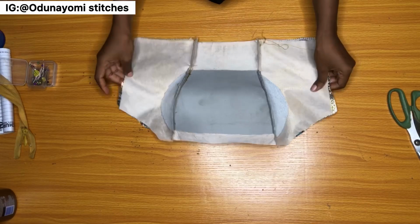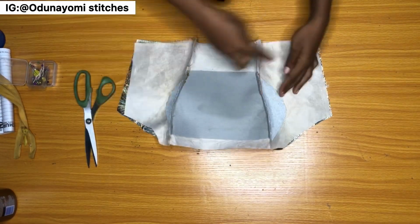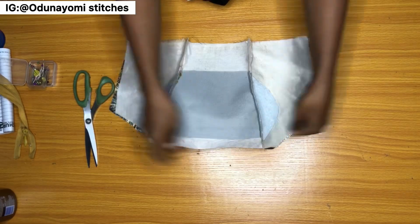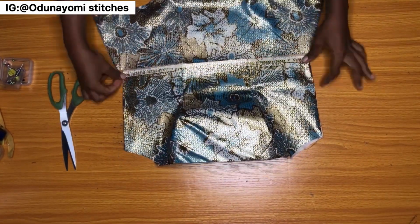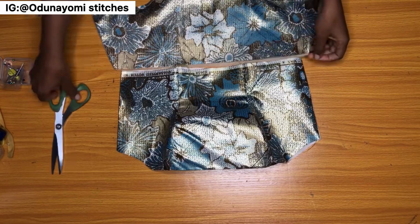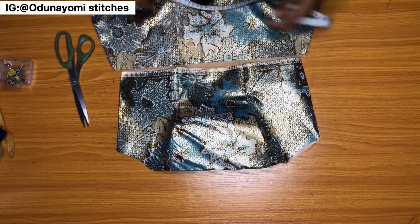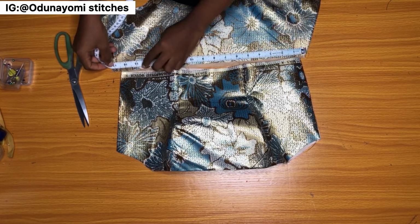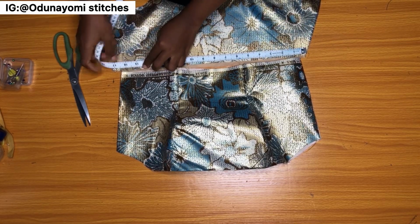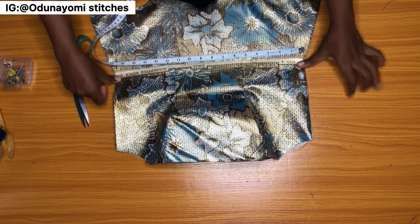So now I will use the lining to turn the main fabric. I'll turn it at this edge and also by the side. So after turning by the edge and by the side, I top stitch the neckline area, that chest line area rather. I top stitch it so that the lining will not be showing. So now I'll be joining the upper bodies to the lower bodies.